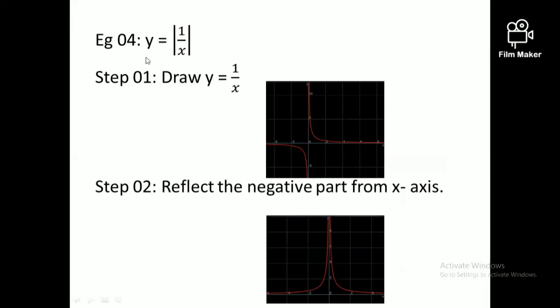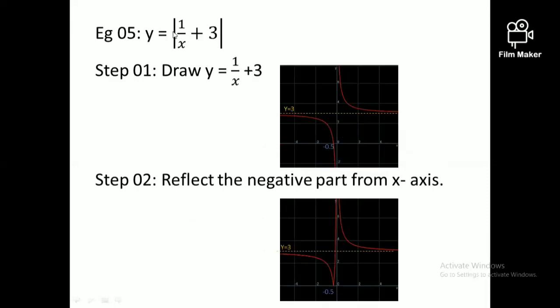Right. If you want to draw y equals modulus of 1 over x graph, initially draw the 1 over x graph. Hopefully, we know how to draw the 1 over x graph from our AS knowledge. Then, to get the modulus of 1 over x graph, what happens? The negative part of the graph reflects to the positive side. So this reflects on the x-axis, and it would be somewhere like this. So this is the graph of modulus of 1 over x, right?